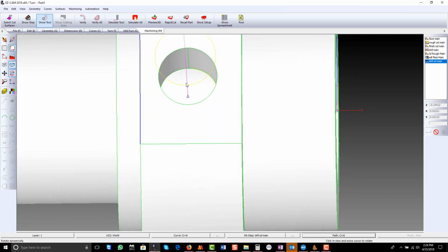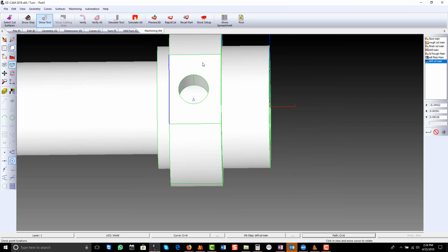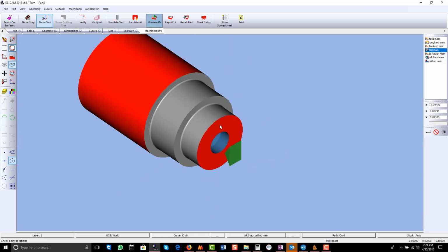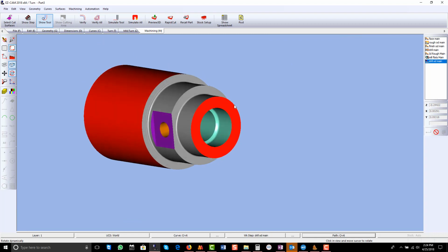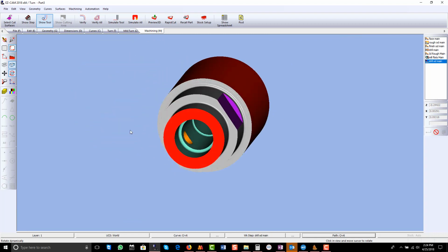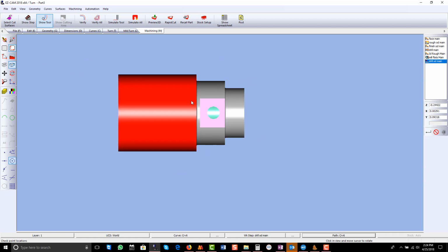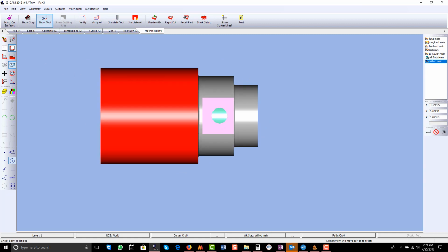Because what we're doing is we're specifying the radius value at the top of the hole for the surface. So if we put that together, that concludes the main spindle.